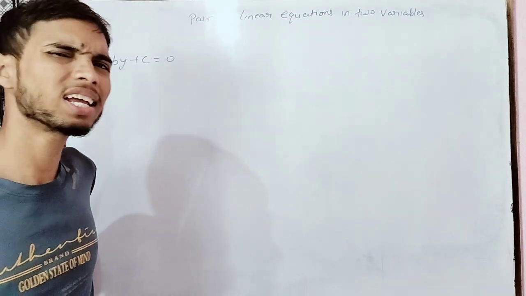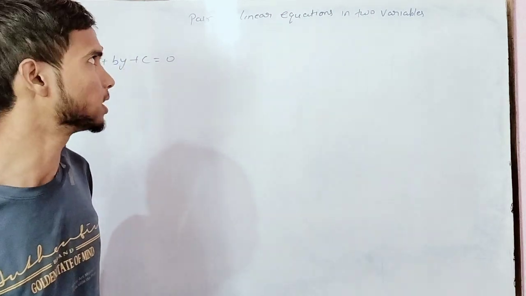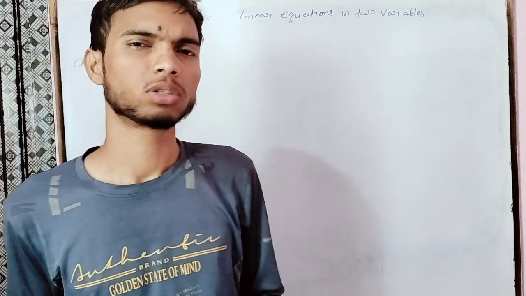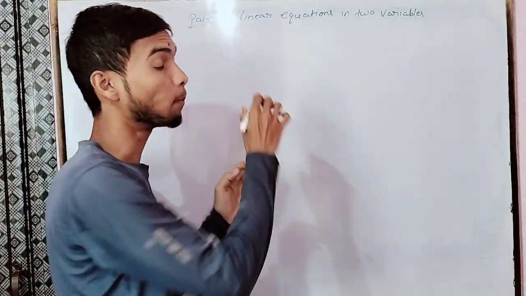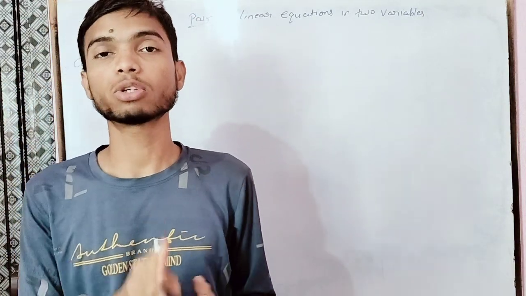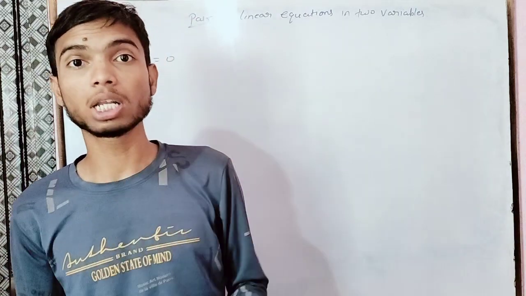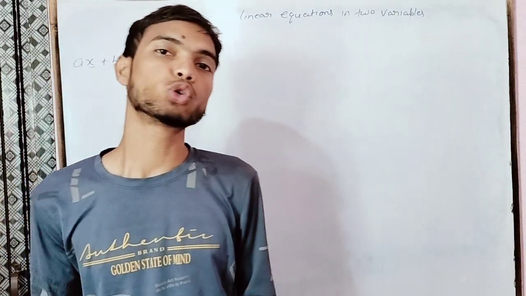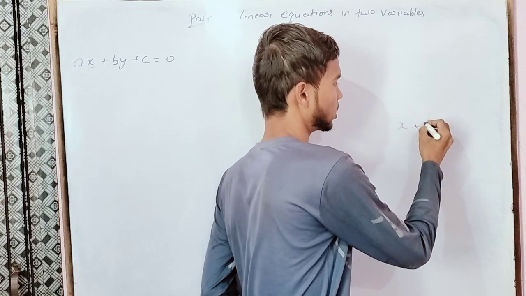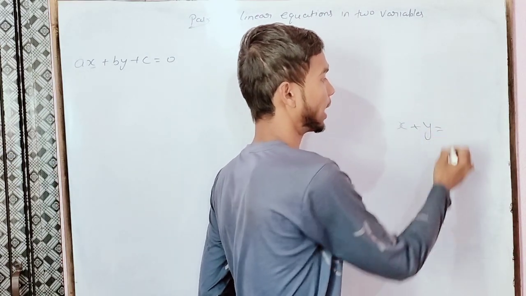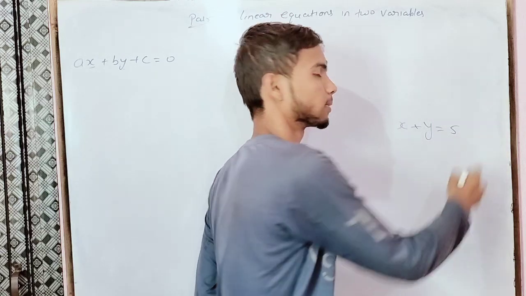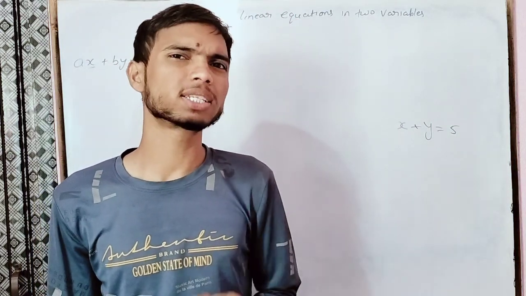So here it is very clearly saying you should have two linear equations. Where is the two? This pair, the meaning of a pair is just two. So a pair of linear equations means two linear equations. But both equations should be in two variables, and we have to make these equations linear.